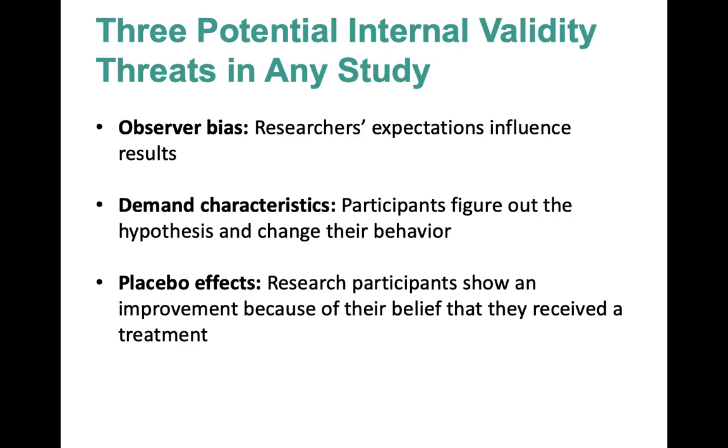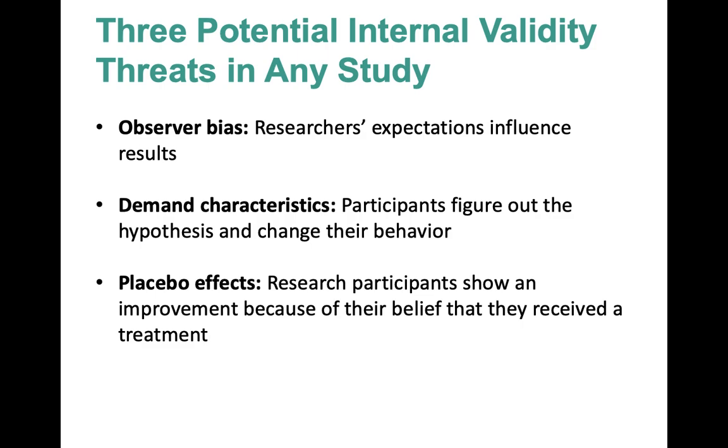Going way back to the rowdy camper example, let's just say that our own expectation is that sugar is bad, and so switching our campers to the low sugar diet, we might end up viewing our campers' behaviors as less rowdy and more positive just due to our expectations that by reducing the sugar, there's a change, okay? So maybe it's the same rowdy behavior, but because we expect the sugar to work, we are kind of characterizing that rowdy behavior as just more playful. Okay, so those are observer bias.